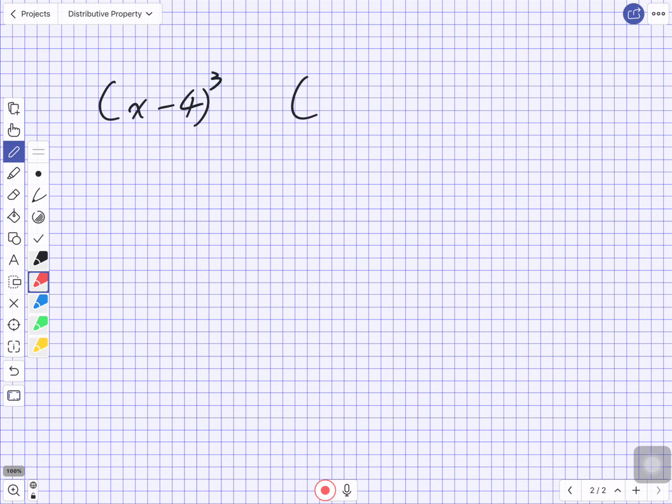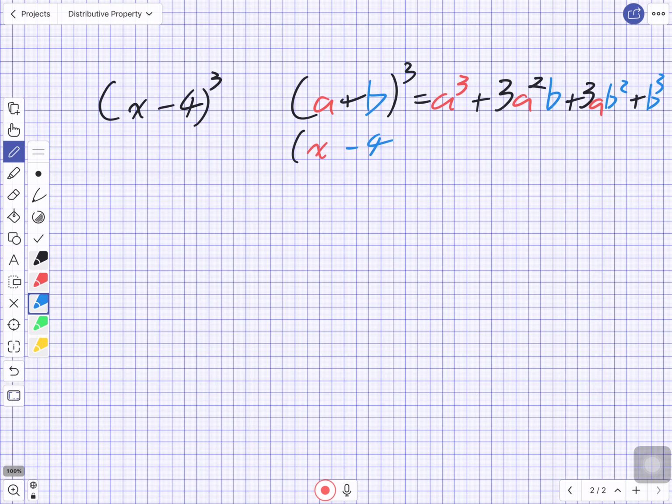And if you have a plus b cubed, you get a cubed plus 3a squared times b plus 3ab squared, and plus b cubed. Now, I'm going to put this formula again. We'll put it all the way through, and then I'm going to show you again how you can technically do the entire thing with distributive property once again, okay?